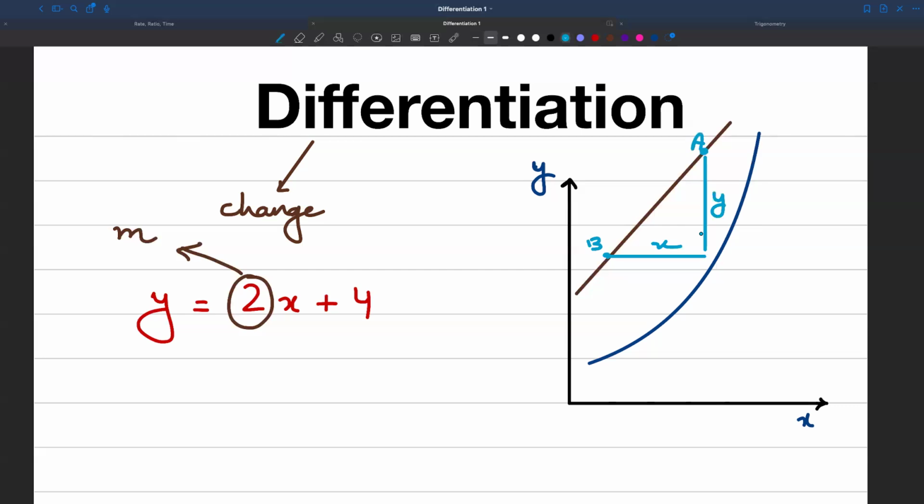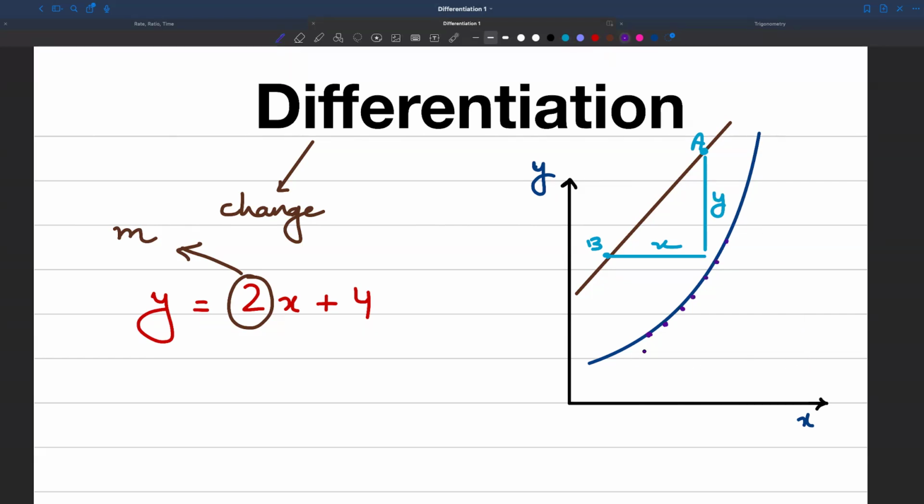I'm basically talking about a change of y with respect to a change in x, right? But on a straight line, we have always studied the gradient is the same, it does not change. So there is actually no change. The gradient is always 2. But when we talk about a curve over here, at every single point on the curve, there is a change, right?